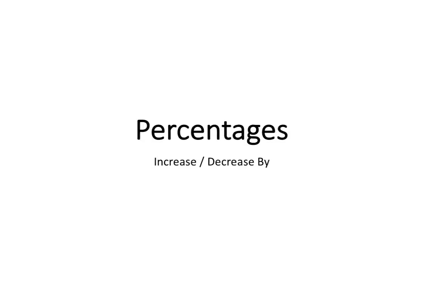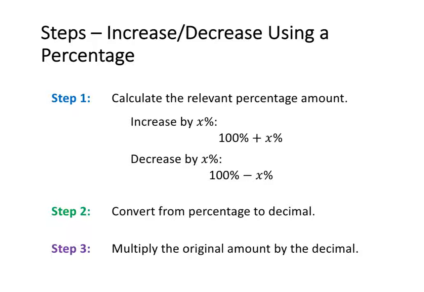In this video, we're going to have a look at an example of a problem that involves increasing or decreasing an amount by a given percentage. So when we are looking at increasing an amount by a specific percentage or decreasing an amount by a specific percentage, there are three steps that you need to take.